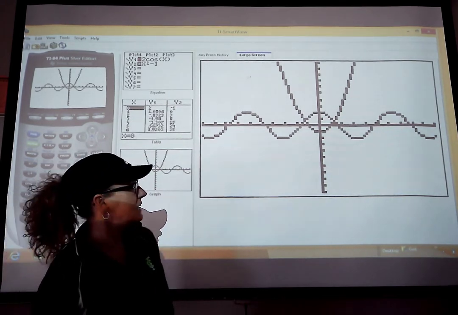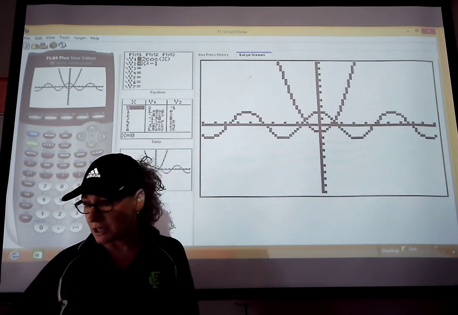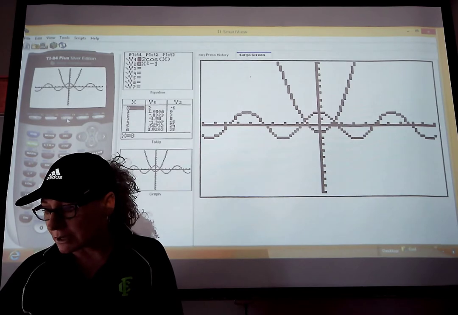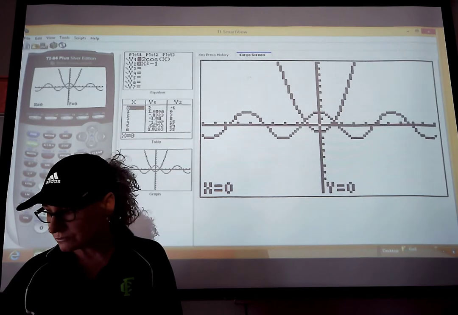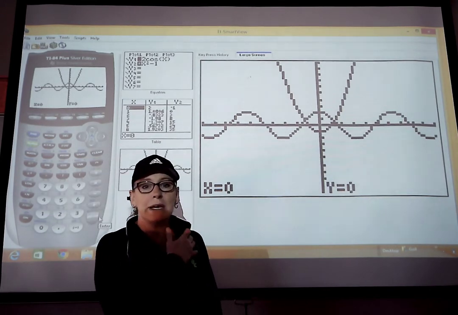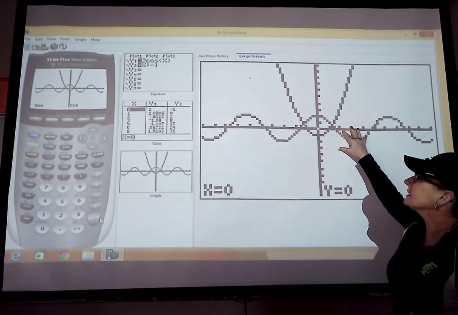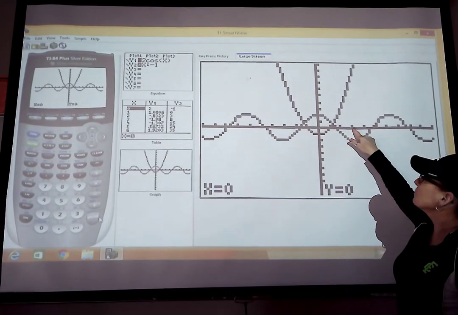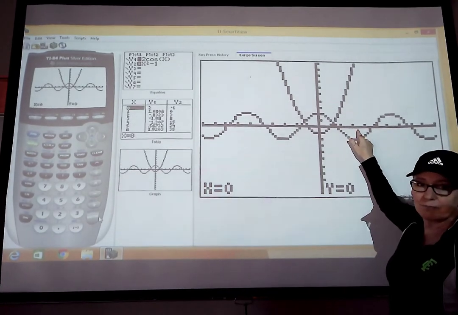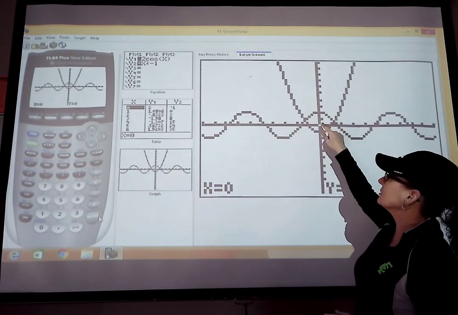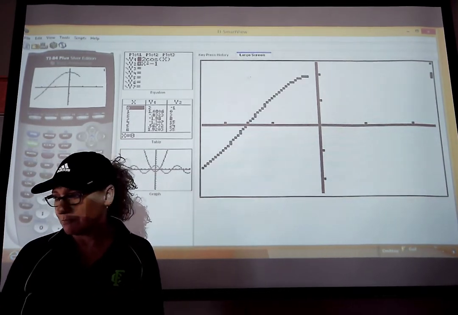Okay, so you should see what the curves look like. You can see the area that's needed here. You could zoom in a little bit. And here's what's cool. When you zoom in, let's say I wanted to zoom in over here, which I don't, but if I did, see my blinking cursor? If I moved my cursor over there before I hit enter, it would zoom in and this would be the center. But I want it to zoom in at the origin, so I'm going to leave my cursor there, and now I'm going to hit enter on my zoom in feature. There you go, it zooms in.